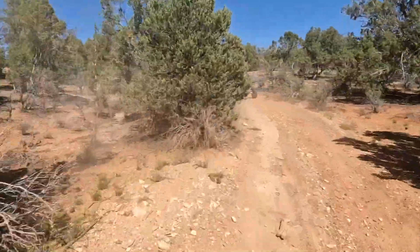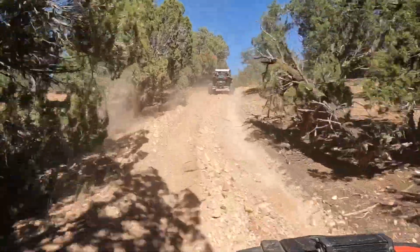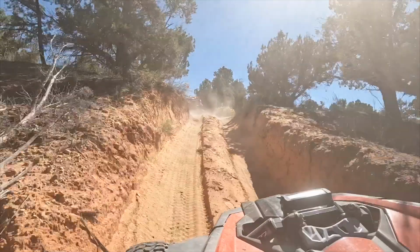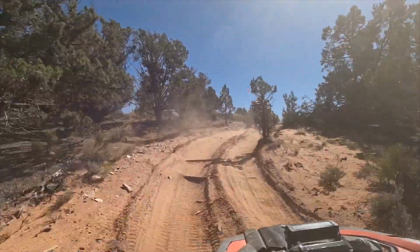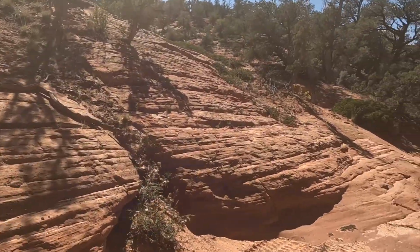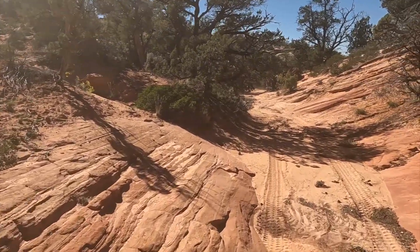This trail picks up just south of Mount Carmel Junction, just past where the state plow truck storage is. It heads sort of in a southeasterly fashion across the mountain and right back towards the entrance of the state park area of Coral Pink Sand Dunes. Now, inside of this, there is some good, fast riding that you can do, and then there's a bunch of slick rock that you can play around on.